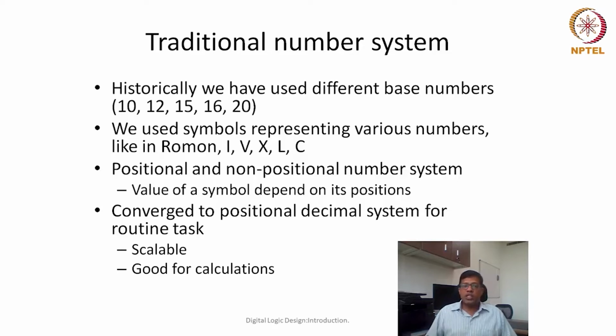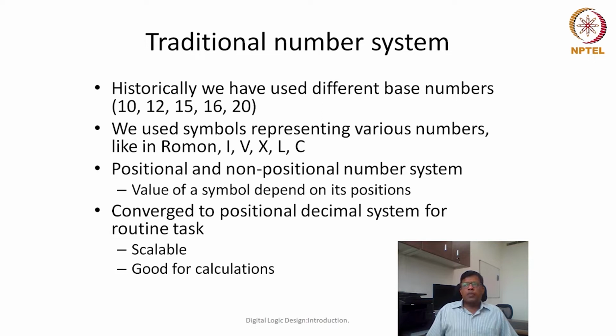While in a non-positional system like Roman, your value is determined by what symbol you are using. It doesn't matter where the symbol is. So let's say XXX means 30. It doesn't matter where X would lie. But there is also some relation between if X is before L or after L, the value would be different. Okay, but its X value would still be 10 whether it is after L or before L, but the overall value of the number would be different based on the position.